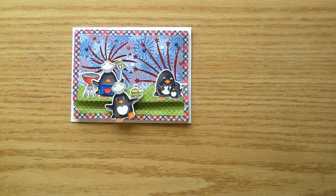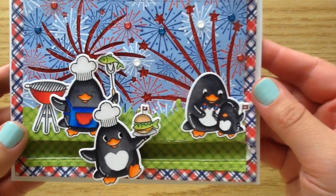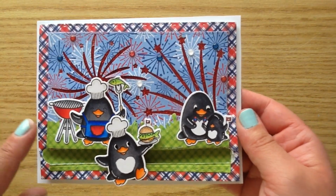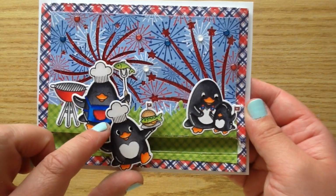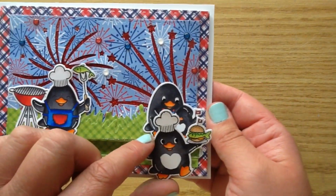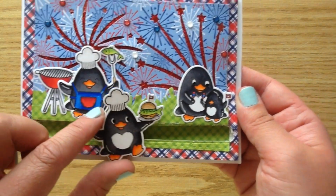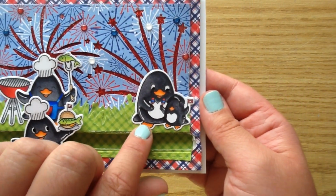I'm going to be making this interactive card, and I just love the way this turned out. I really enjoy making scene cards. They're so fun, and so I created a fun little barbecue scene here. It could be for Canada Day or for 4th of July, or it could be a really fun birthday card, and I made it interactive, so this little guy goes back and forth, and his name is Waddles, so I just think that's so cute because he kind of waddles back and forth.